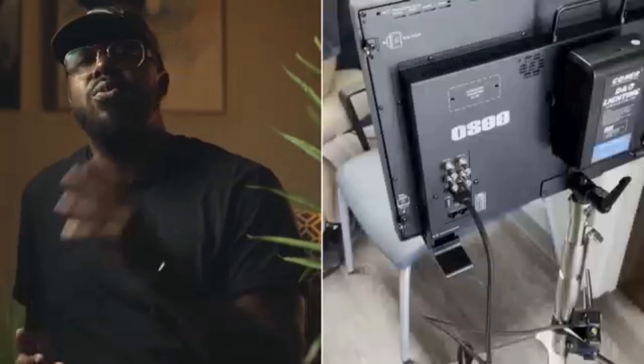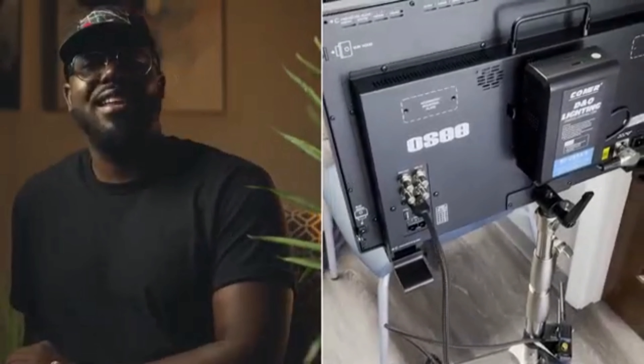All I have is this giant monitor hooked up to a wireless transmitter to transmit the image. That way I can just be outside, kind of removed, still have a nice frame, still monitor to make sure they're not going out of focus — because we are using prime cinema lenses. And yeah, this thing is just kind of awesome. This is the OC 21.5 inch and it's incredible.